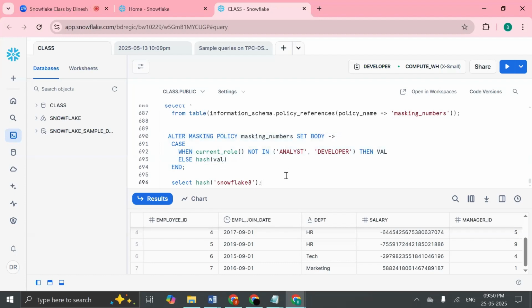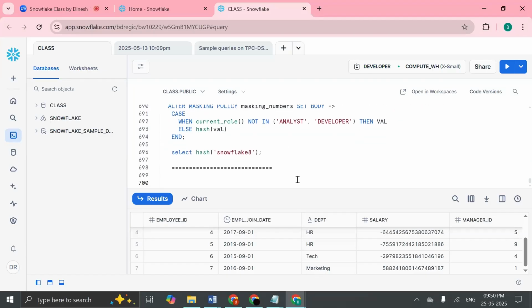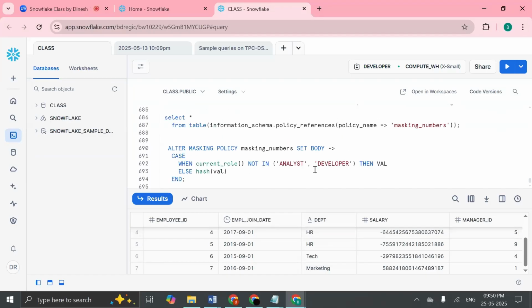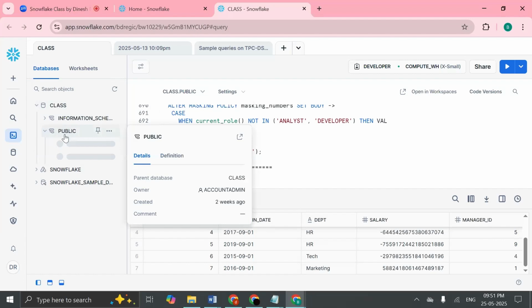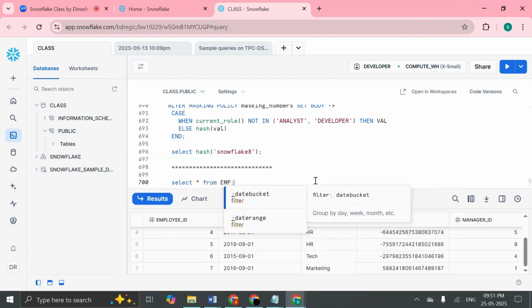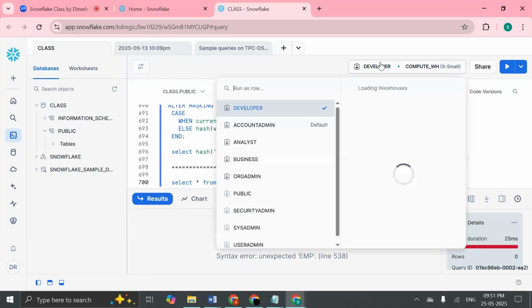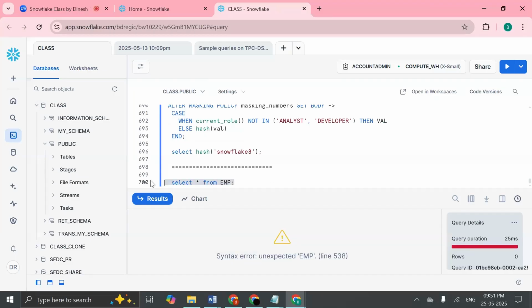When you are working with altering, let's say now we wanted to apply this for a view. Yes, we can create it for a view also. Once your masking policy is created, you no need to create it again and again. If the policy is already available, the same policy you can apply for a view also. For example, let me create a view here based on some other table. Let me use select star from EMP. Now let me change the role to account admin and see the data here.